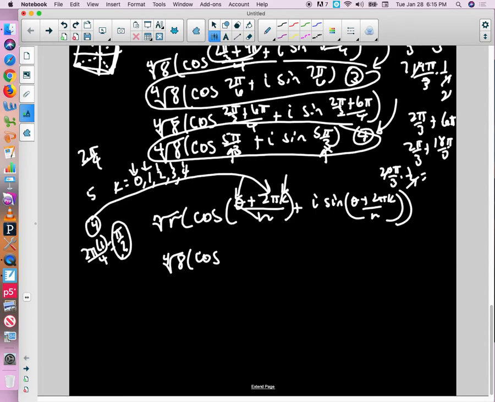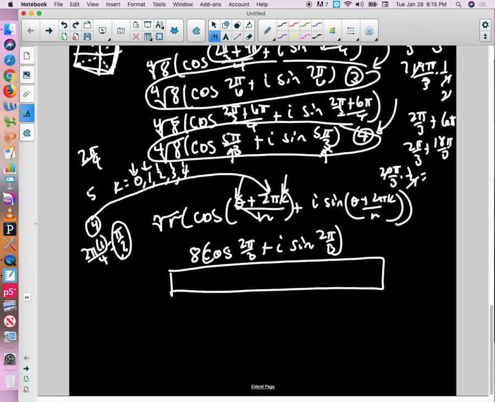Looking back at the book again, question 139. The angle, the first one was, what was given to me was this. This was my given, 8 cosine of 2 pi over 3 plus i sine of 2 pi over 3. I can get the answers a little faster than all of that work, but you've got to explain it the first time. All right, so to do the 4 fourth roots, I have 1, 2, 3, 4.